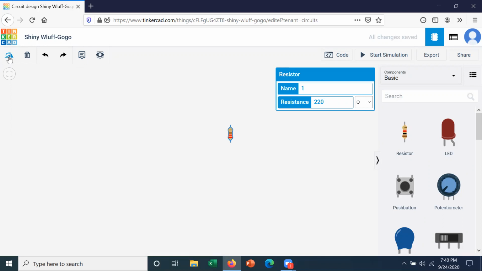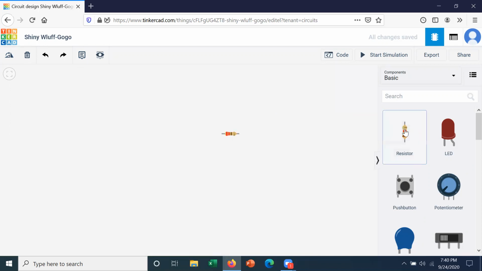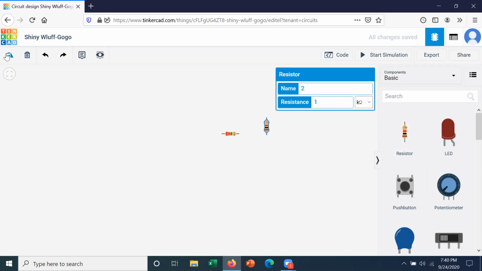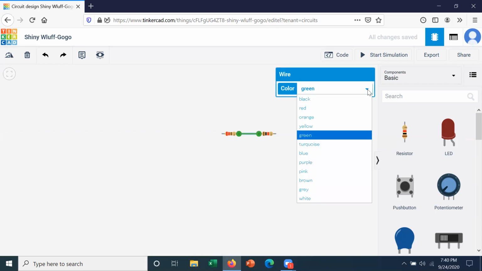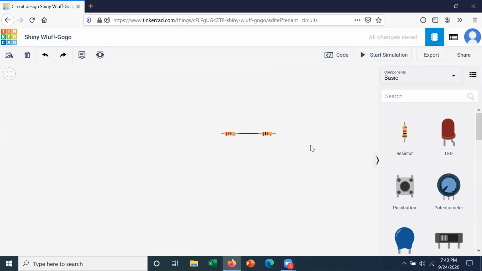If I want to move that resistor, change its orientation, I might do this, and I might grab another resistor over here and do the same thing. We'll leave that as a 1K. Let's spin it around so, okay, here we are. We got 2 resistors. I'll bring it down here. And then I might want to wire it. So I might go over the N terminal here, click on it, go to the other N terminal here, click on it, and I put a wire there. Of course, it's a green wire. Well, I'm going to make it a black wire. Maybe, who knows. So I can wire here.